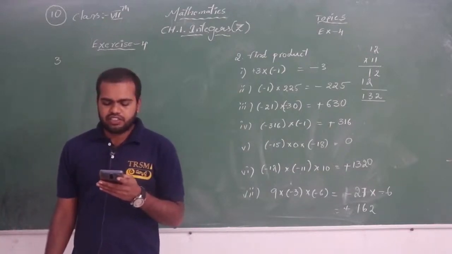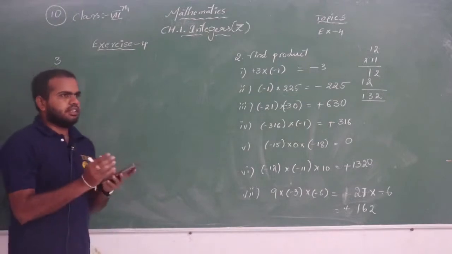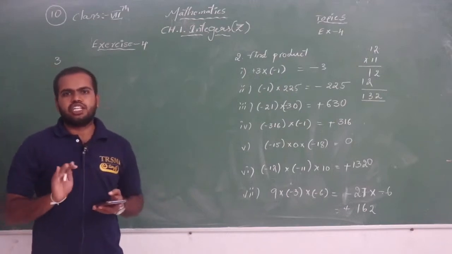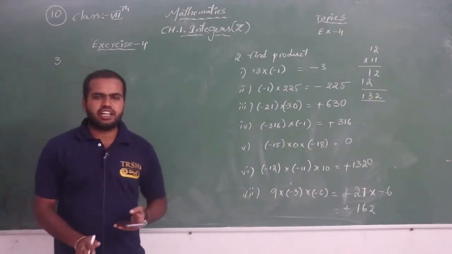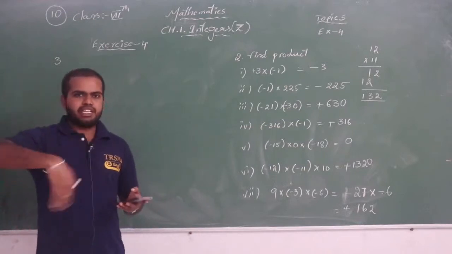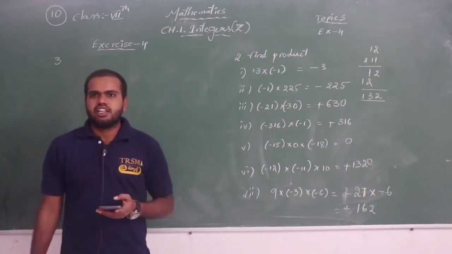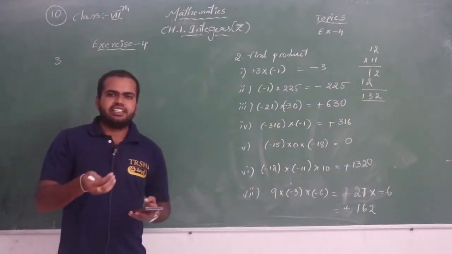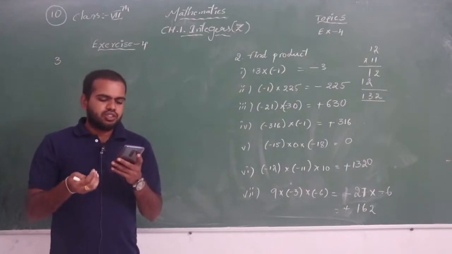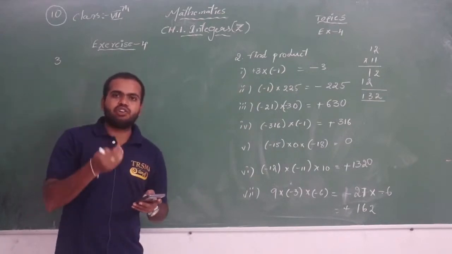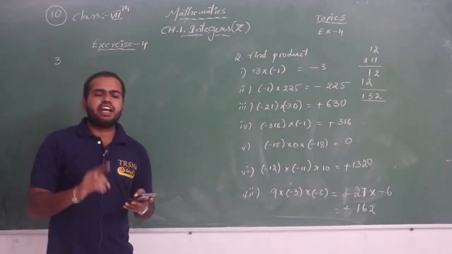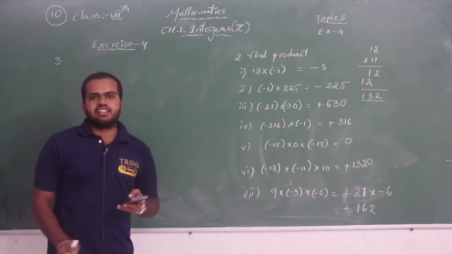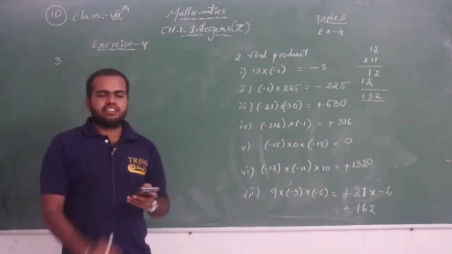So what is the meaning of this? The room temperature is 40 degrees Celsius. Now let's take the time as 9 o'clock. At 9 o'clock, the room temperature is 40 degrees Celsius. Now the question says that every hour, the temperature is lowered, which means it is decreasing. For every hour, how many degrees is it decreasing? 5 degrees Celsius is reducing.